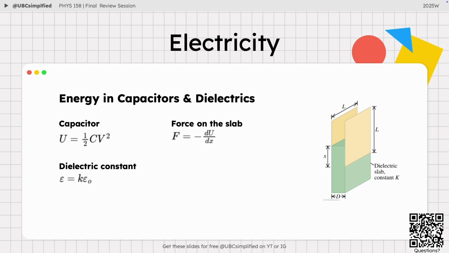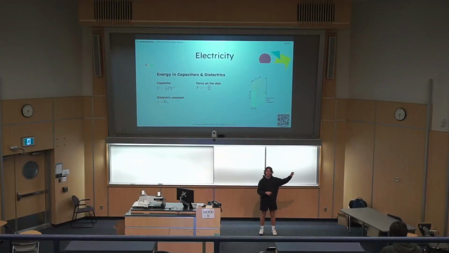This applies for any problem involving capacitors: whatever you do to epsilon naught by multiplying it by K, it'll somehow factor into how it changes your capacitance or the energy stored in the capacitor. It's all just scaled by K, if that makes sense. You have to follow through the math, but it's always just the epsilon which is scaled by K. So wherever you have an epsilon, it's times K. And that'll always work with capacitors and dielectrics.